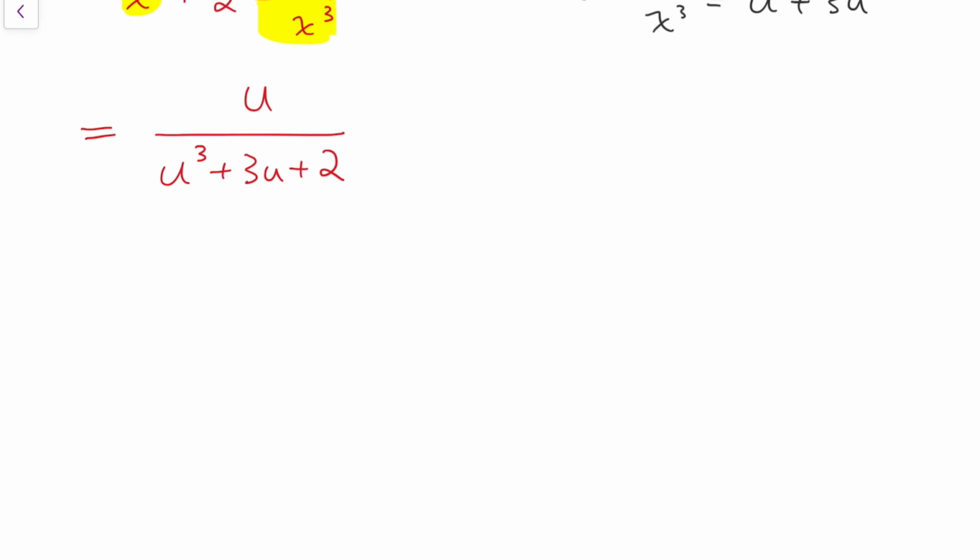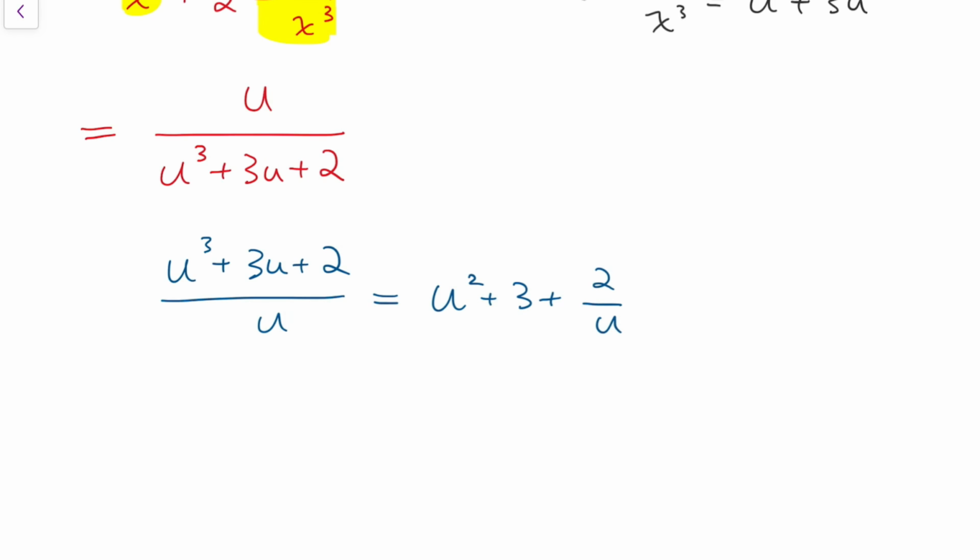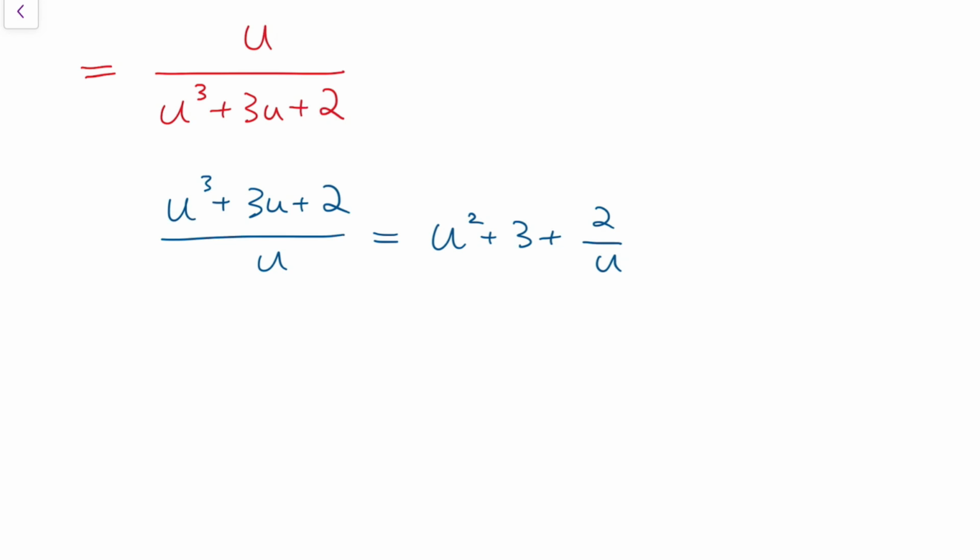Now at this point, there are two ways for us to find the maximum value of this fraction. The first way is that I'm going to consider the function (u cubed plus 3u plus 2) all divided by u instead, the reciprocal of the required fraction, because I can just rewrite that as u squared plus 3 plus 2 over u, and I can use calculus to help find the minimum. I was originally asked to find the maximum, so if I take the reciprocal, I'm supposed to find the minimum instead.